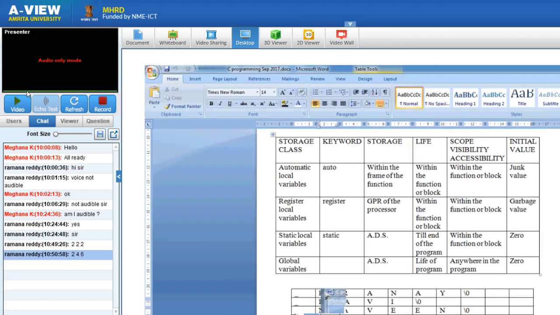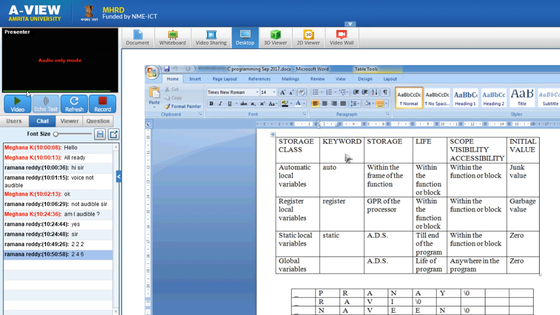So now let's wind it up by learning the entire storage class by putting it into one diagram. This diagram you will not find anywhere, so please learn it from me thoroughly. Now we have 6 columns: storage class, then the keyword for that storage class.